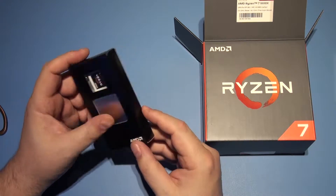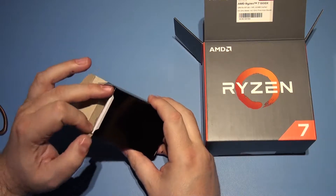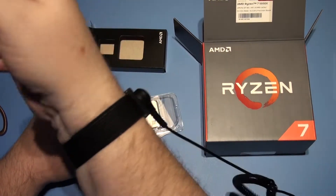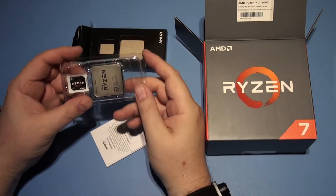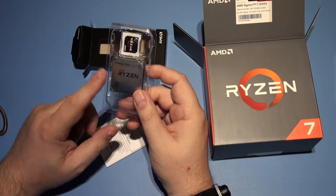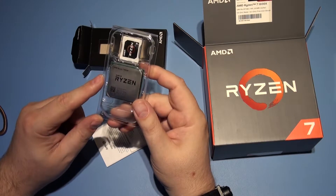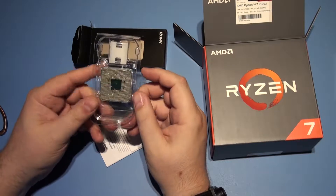Oh, there's a nice sticker. There's the bad boy in there — let's get him out. And I am static controlled here. There's the actual chip; I'm not going to take it out. I don't want to put greasy fingerprints on it. I will give it a clean when it's actually in situ in the motherboard — I just use alcohol and give it a good clean. And there's a nice little sticker there which I'll put on my new PC case. An unboxing to follow.